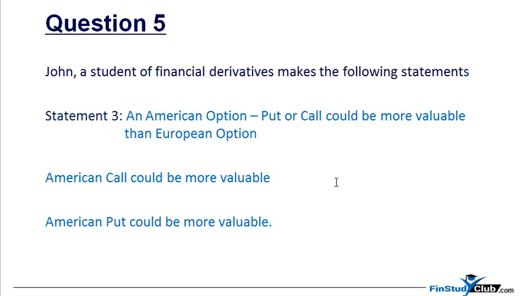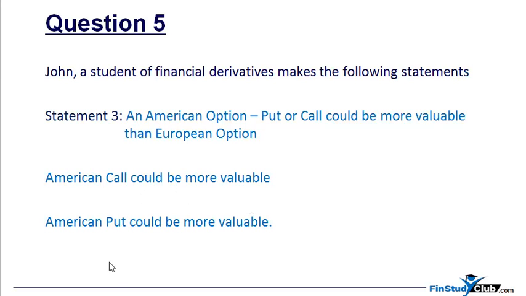Somebody who happens to hold an American call might exercise it way earlier than the date of settlement, let's say before the date when the stock goes ex-dividend. So an early exercise of a call could render it more valuable, and precisely under those circumstances an American call would be valued much more than a European call. Now that's one possible scenario in which it could happen.